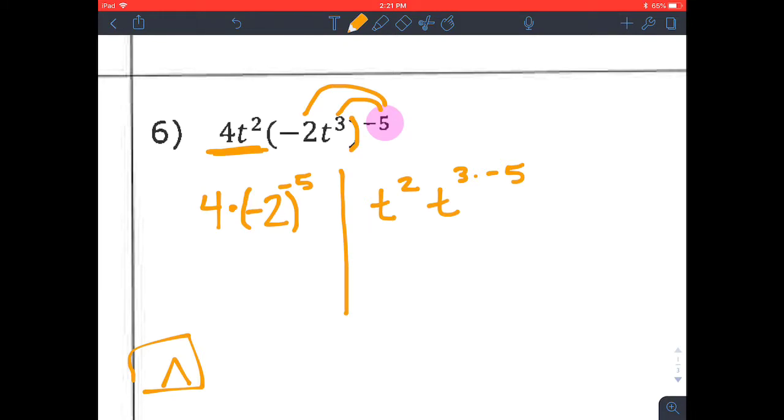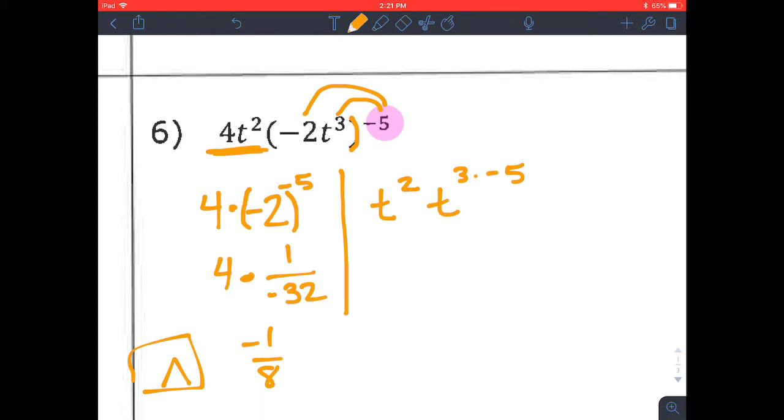And it's going to give me a crazy decimal, so I'm going to turn that into a fraction, and it gets me 1 over -32. So I have 4 times 1 over -32. I'm going to multiply that times 4, and it gives me a -1/8. Okay, so I've got that all done.